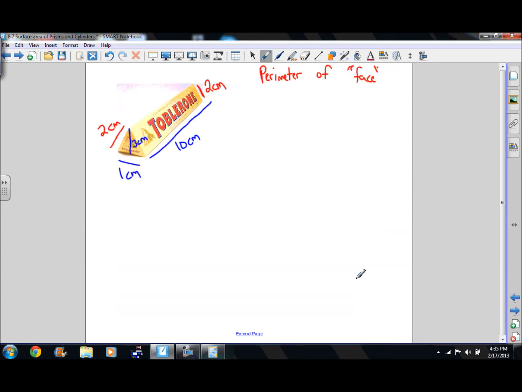Here's the same idea, okay, except the difference here is that in order to create this, you have two pieces. You have the front and you have the back, and then you have this long rectangle, like the cylinder. And so the idea is we got to do the front and back. So that's going to be a height of 3 and a base of 1, so that's 1 times 3 divided by 2 equals 1.5. Well, that's the front, and then the back is 1.5. So those two are both going to be 3 together.